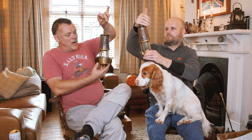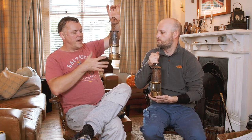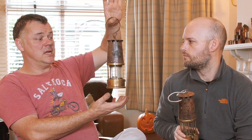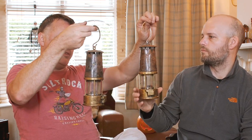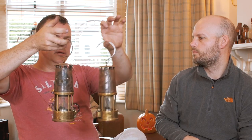So we've got kind of what I imagine there. I like to do projects that wouldn't interfere with this, and we wouldn't drill a hole straight into the fabric of this lamp. We'll maybe try and route cables a different way and see what we can do. Or indeed, we might just make a hook for them to sit on. But we've got those to play with. I think these ones actually were probably used, just judging by the condition they're in.